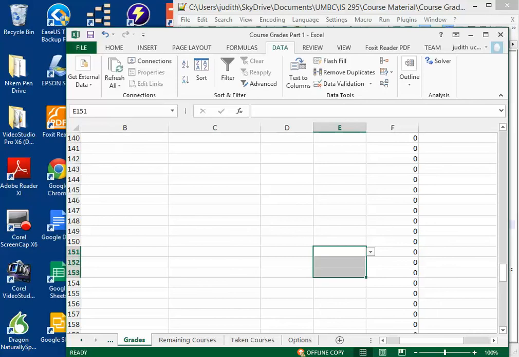Anybody have any questions? You can transfer that. It doesn't affect your GPA. You can put it in there, but then you're just going to give it a weight of 0. Another thing you can do, you can put a T as part of your grade. So A, B, C, D, F, T. That way, it's going to give it a weight of 0, so it doesn't affect your GPA. All right? Yes.